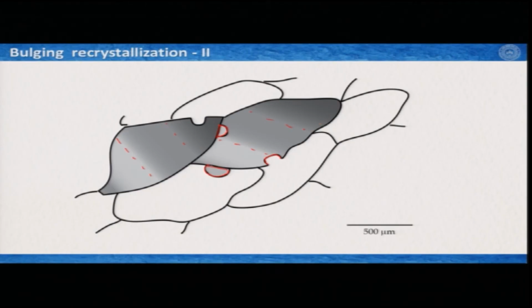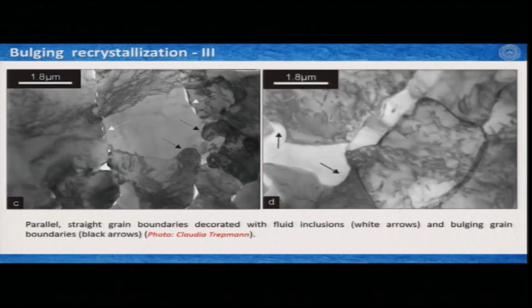Now, how does it look when we see a real thin section? Let us have a look here. These things you generally see in optical microscopes, but they are better visible in TEM. So, here are two fantastic images, and I think this is the first time in this lecture you are seeing TEM images with some dislocations. What you see, if I consider this, I will wipe this out later.